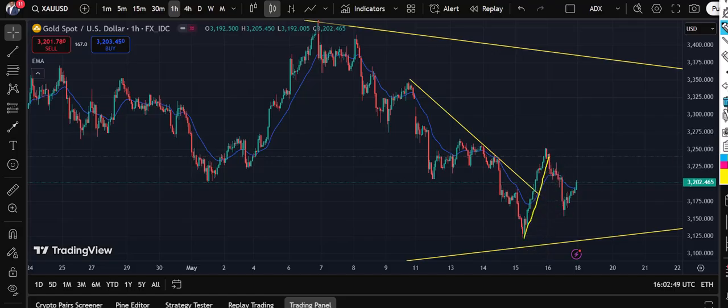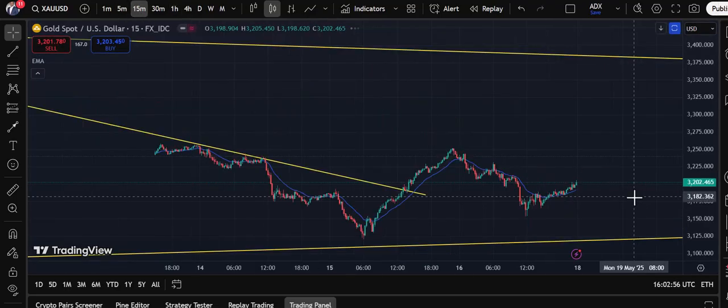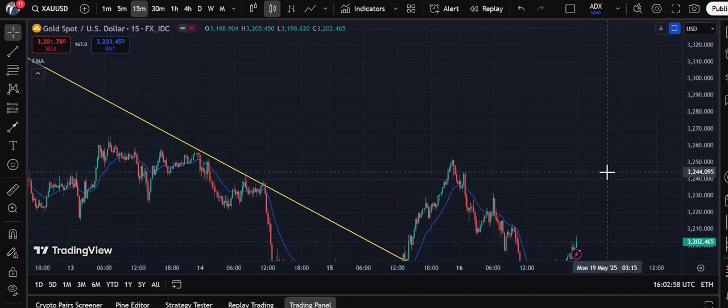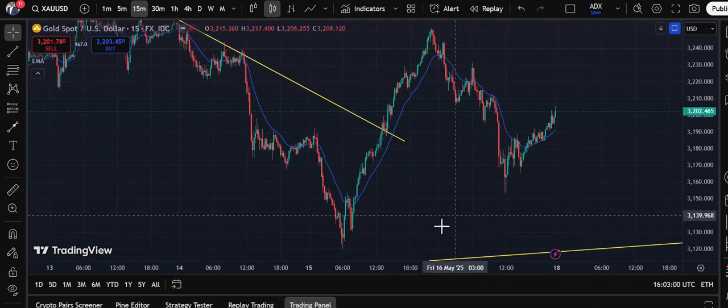So what are we going to do here? This is 1 hour, so we need to go down again to 15 minutes. Let's go down to 15 minutes, guys. On the 15 minute time frame, what do you see? Remember, every market moves in waves, and these waves form waves within waves, within waves. This is what we call the fractal nature of the market. So here we have these impulses standing here.